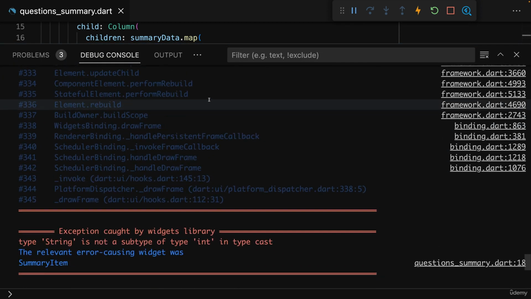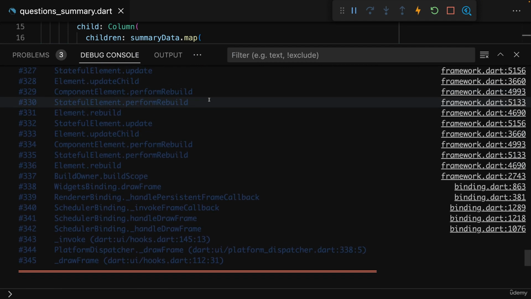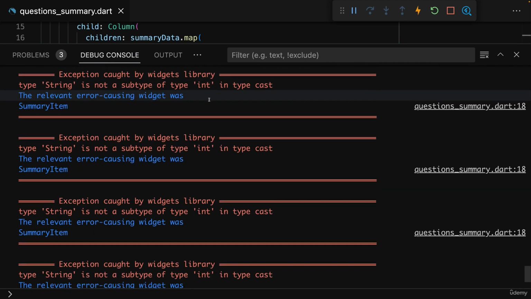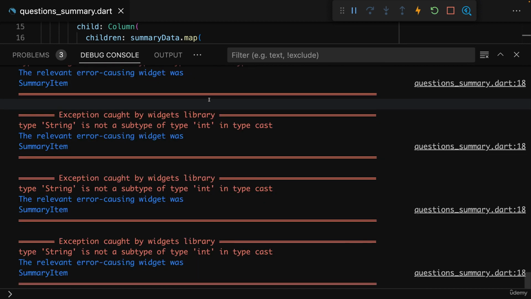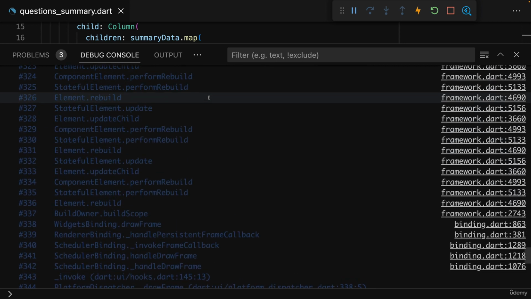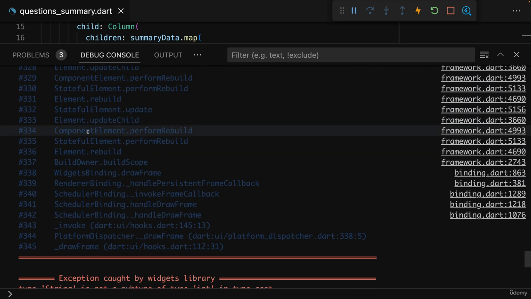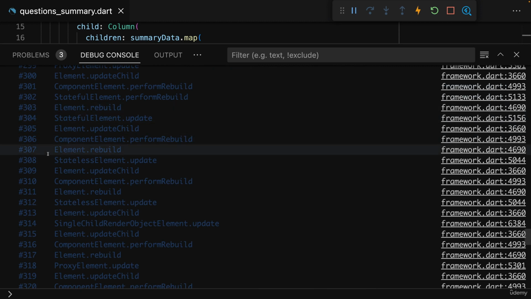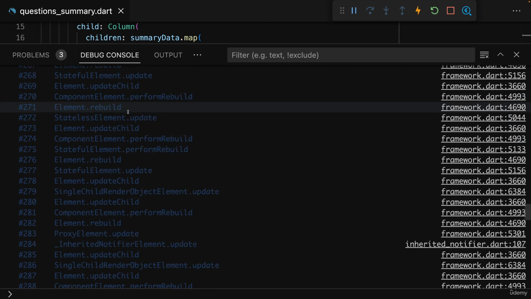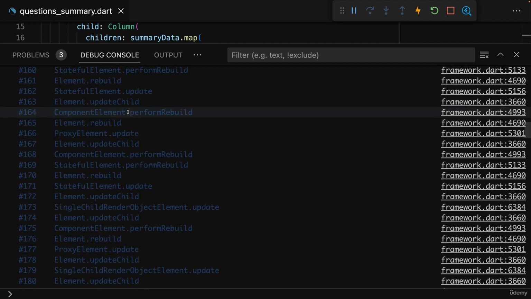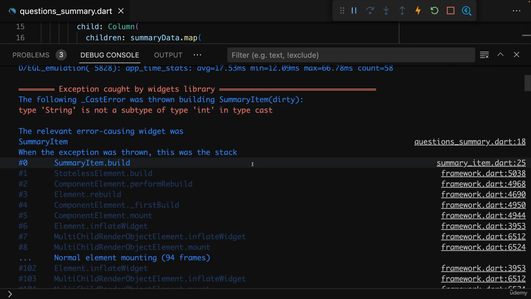But you can get more details about the error if you scroll up. And that's in general a good idea. When you get an error in your Flutter app, you can always open that debug console and there scroll up. You should at some point reach such a stack trace, so such a long list of involved method calls, but most of those calls will be internal calls by Flutter related to the code written by the Flutter team, and you can ignore those. But if you scroll to the top of this stack trace, you will find more information that's relevant to you.